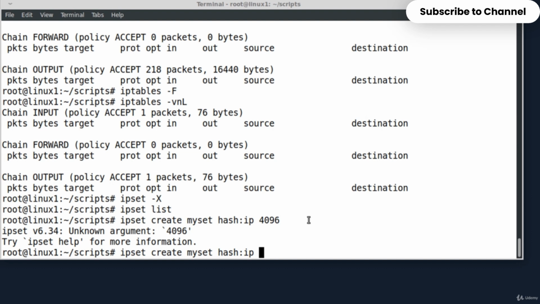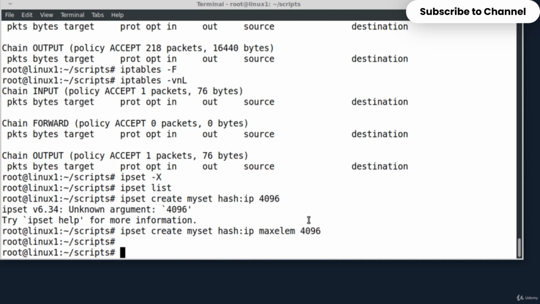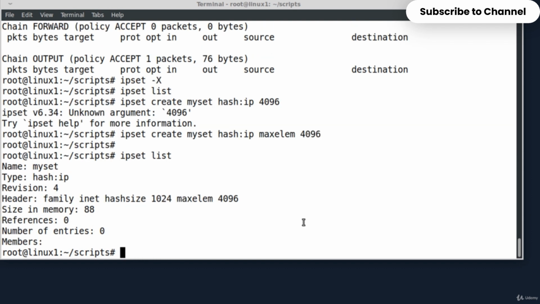Sorry, I've forgotten the parameter. So maxelem and the number. Perfect. ipset list. And we see information about my set, and maxelem is 4096.